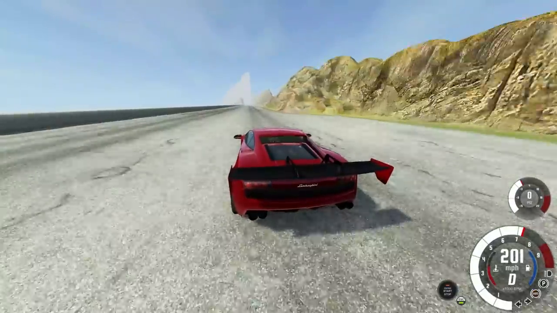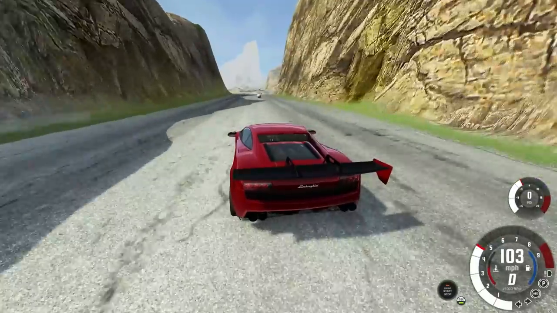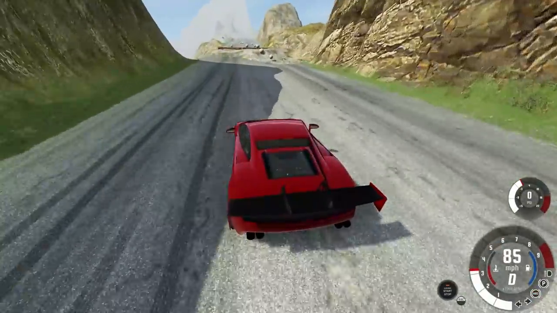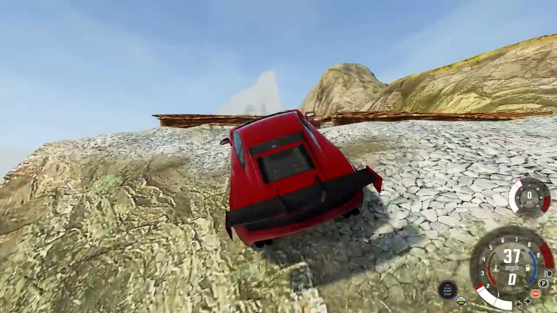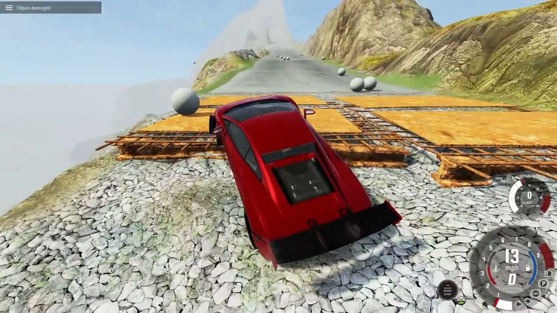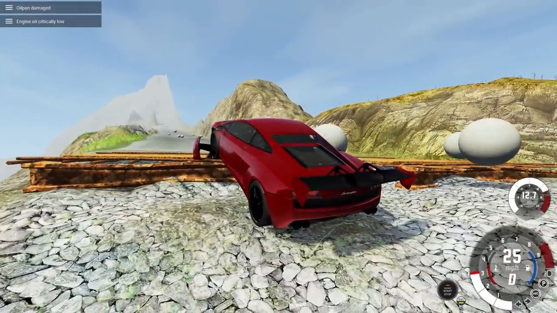Oh no, I forgot about the jump. Okay, here, we need to hide the Lamborghini. Hide it. Okay, oh no, those are slow. Those are actually going down into the jump. There we go. Wait, what the heck? We almost made it. Uh-oh. Hold on. Folks, we're stuck.